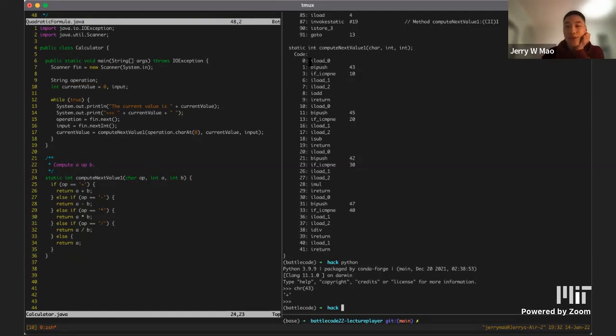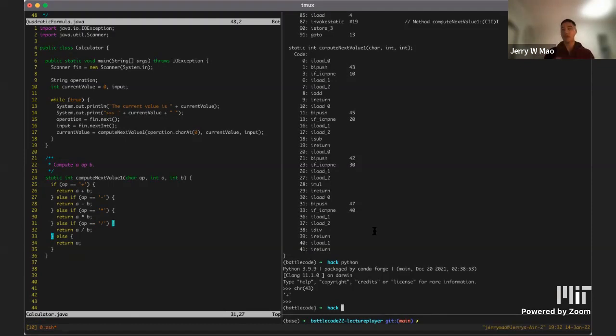If you think about what's happening here, we're loading 0, so we're loading the operation, and then we're going to load a 43, and then we're going to do a check. If the check fails, then we're going to load it again, load a 45, and do a check. If that check fails, we're going to load it again, load a 42, and do a check. And if that also fails, then we're going to have to again load a 47, and then compare it again. So in fact, if every single time this function got called, I ask you to do a division, then you would have to do many, many extra bytecode every single time.